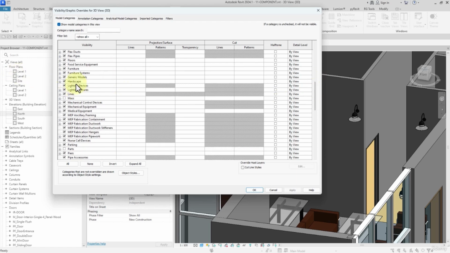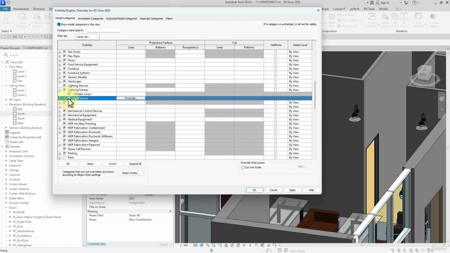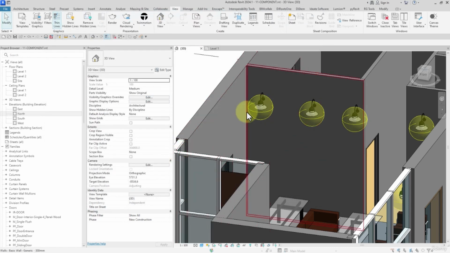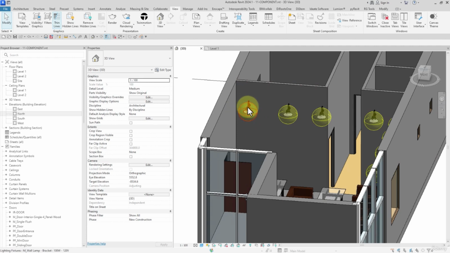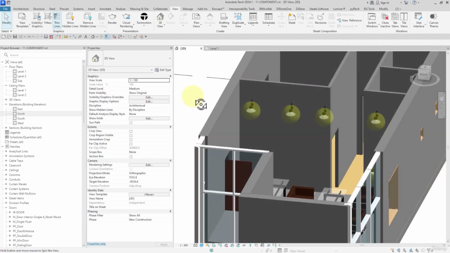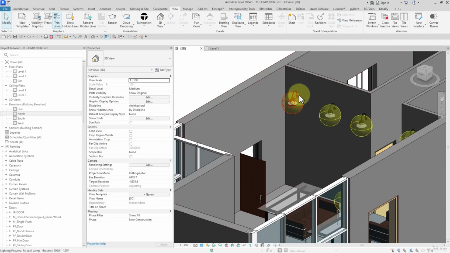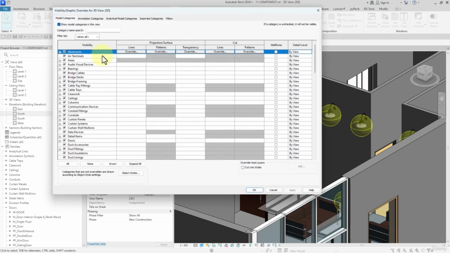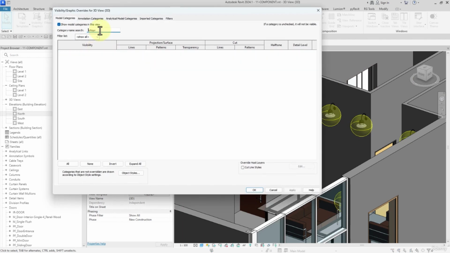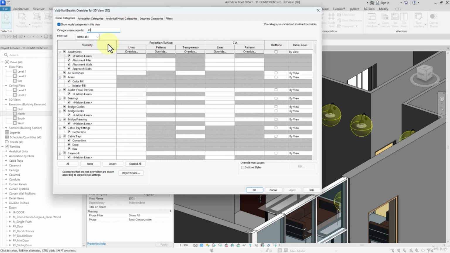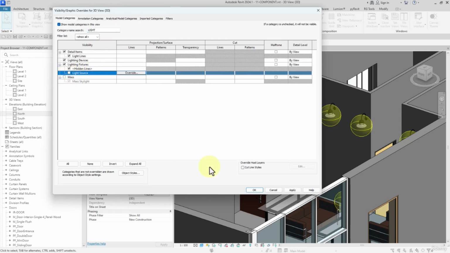Watch this. In lighting fixtures, I open the subcategories, then I enable light source. As soon as I enable it, you'll see these symbols. And each of the lighting fixtures got their specific lighting sources that we will talk about. But some of the lighting fixtures that you download from websites might not have the light source. But here again, I open the visibility graphics and then I uncheck the light source. Watch this. Light source, I uncheck it to hide them.